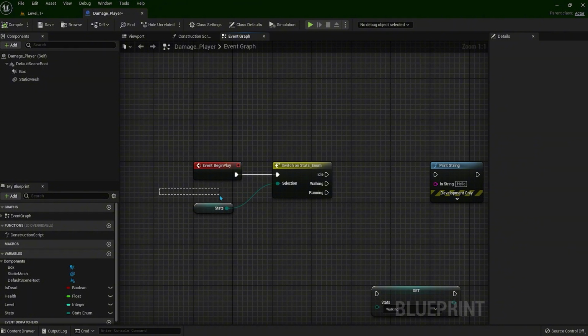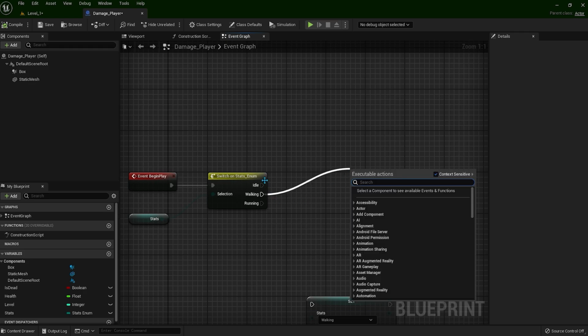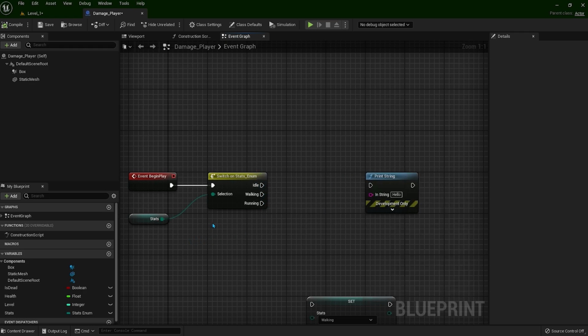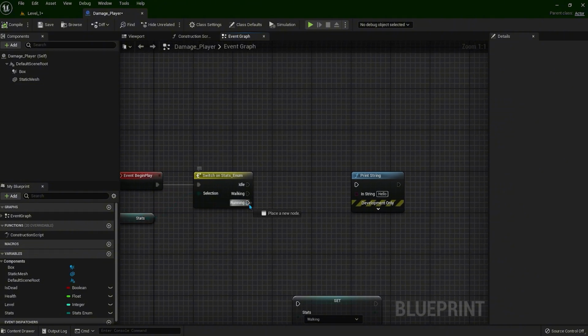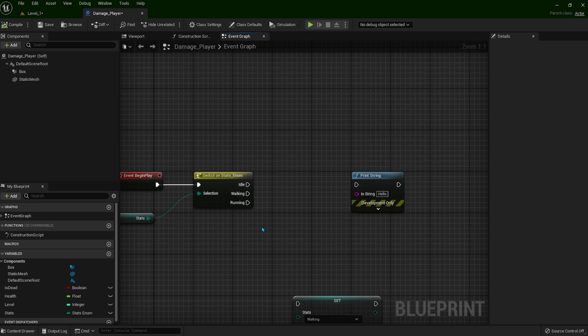If the variable is set to walking, only walking is going to fire and everything else is going to be ignored. And if the variable is set to running, only this one is going to fire and the other two are going to be ignored. So let's try it out.